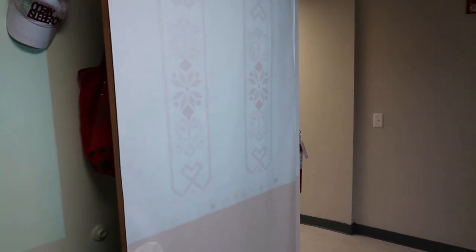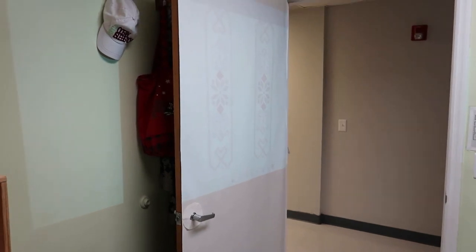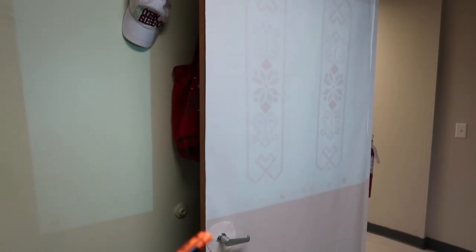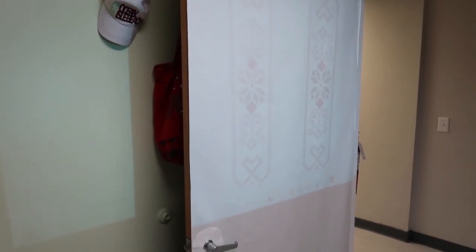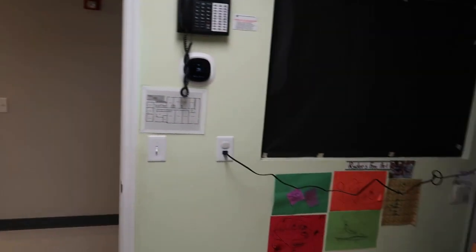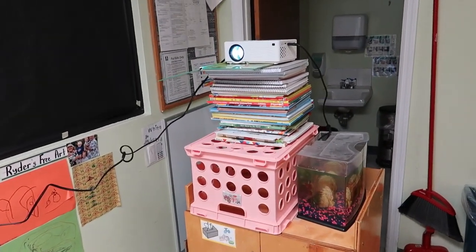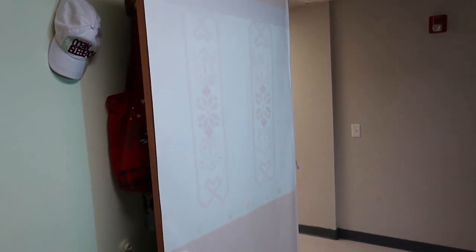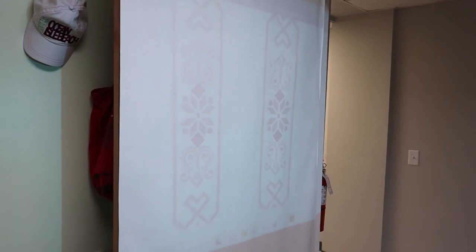Alright, so we're back at school, and I'm about to get ready to do Elsa's door. I thought it'd be easier, instead of cutting out all those tiny pieces and putting them on the door, I'm just going to trace it on there. So I've got the projector set up, but this is what we're working with here, because I had to get it the right size and height to the door. So I'm going to trace this now, but that took a while to set up. I'll trace the door and I'll check back in later.